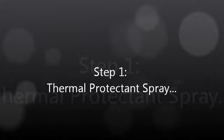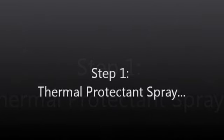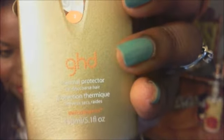Okay, you want to start off by using your favorite thermal protector. I'm just using the GHG for dry and coarse hair. So you want to make sure you're spraying it throughout the hair evenly and kind of brushing it through.